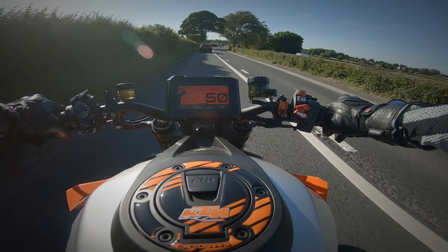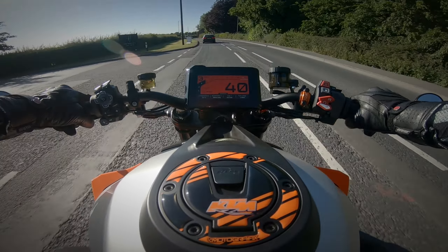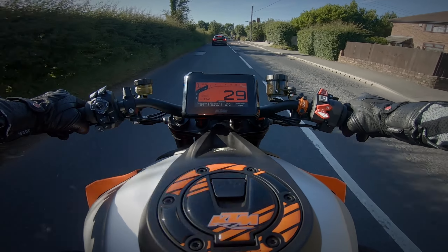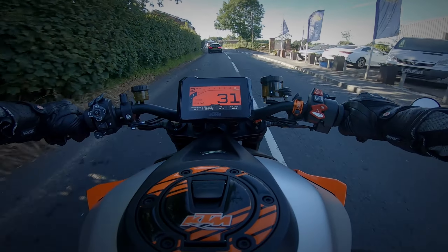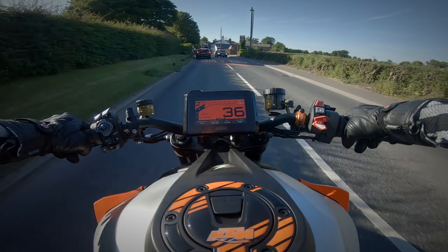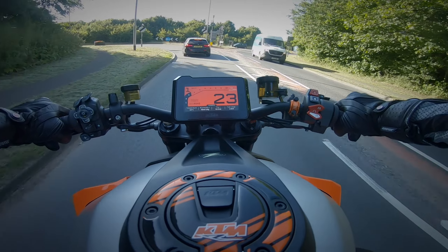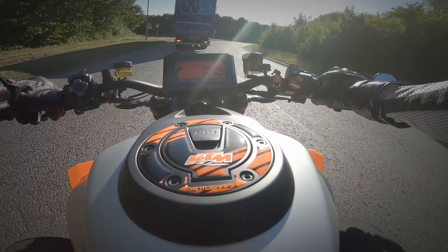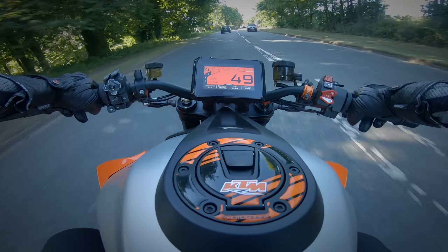The only issue on that long ride was my arms were tingling when I got off — because of the vibrations from the twin engine. I think that's me needing to relax a bit more. I've been working on my posture — pushing my hips forward, keeping my lower back straight, and loosening my arms. There are also lots of little adjustment options on the bike: foot peg angle, bar location. The engineering and design is very intuitive.